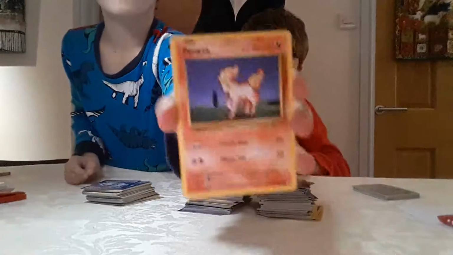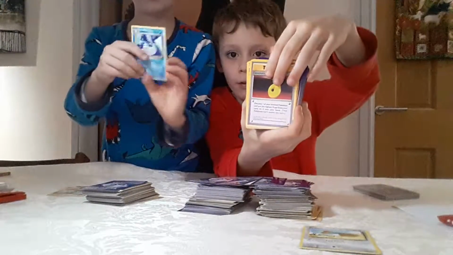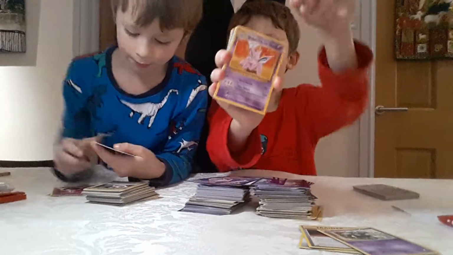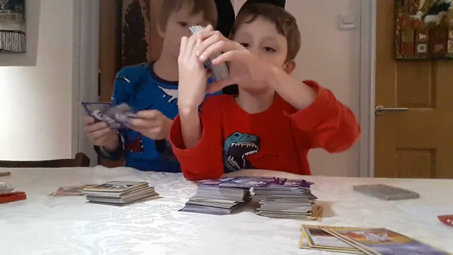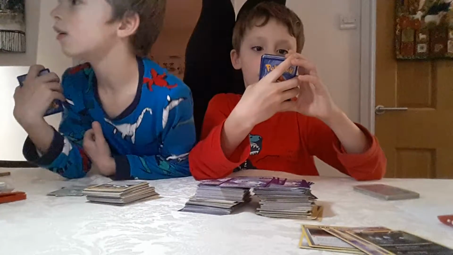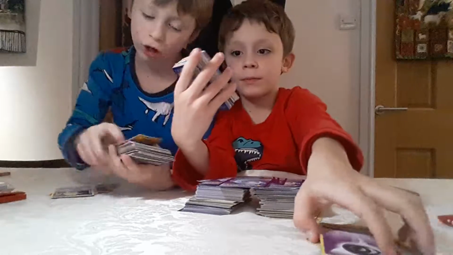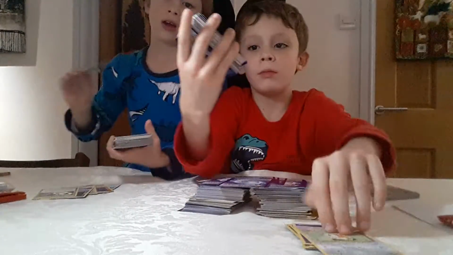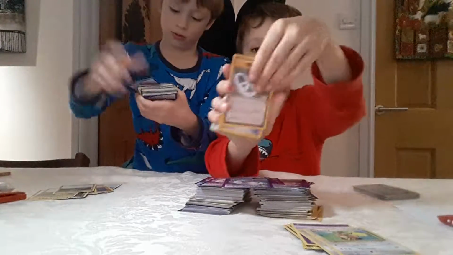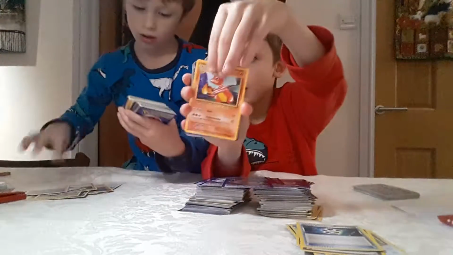I got Ponyta, Dodrio, One Shot, Trainer, Golett, Energy, Nidorino, another Ponyta. Oh, this one's quite nice. Shelgon, I think that's a dragon type. Rattata, whatever that is. Metang, Drowzee, Energy, a Trainer. Raticate, one of the most common. Professor Oak's trainer, Farfetch'd, Full Heal trainer, Slowbro, Spirit Link, Energy, Energy Recycler, Charmeleon, a football card.